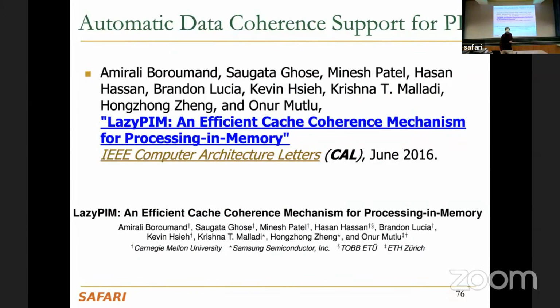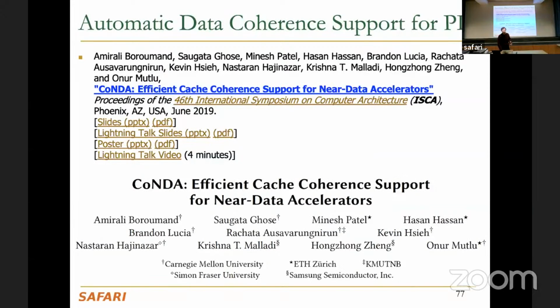We have 2 papers. I believe this is really the state of the art work in this area. Unfortunately, not many people touch this area. I think more people should touch this sort of area within the context of new processing paradigms like processing in memory. I'm going to talk about this work a little bit because I think this is really important going into the future. And the nature of the problem changes a little bit because, okay, coherence is expensive, no question about that.